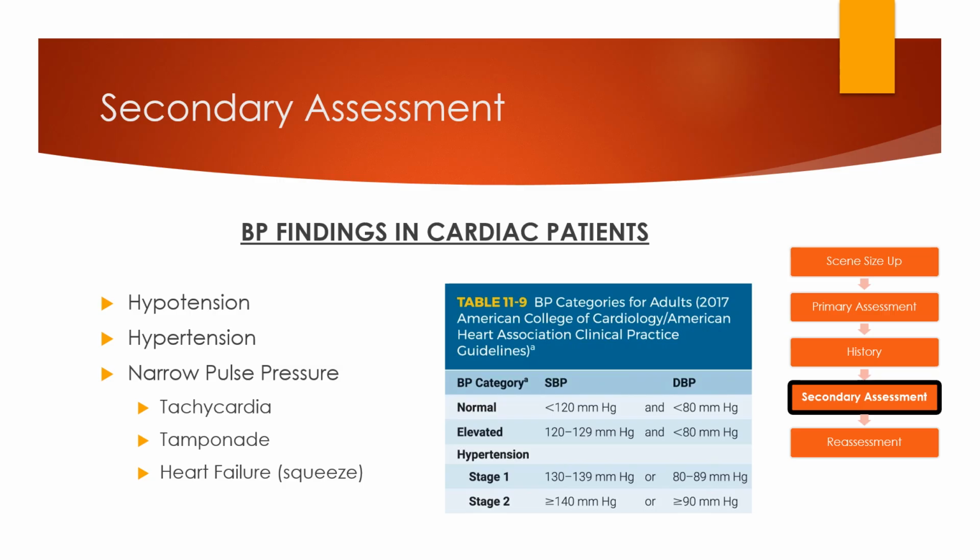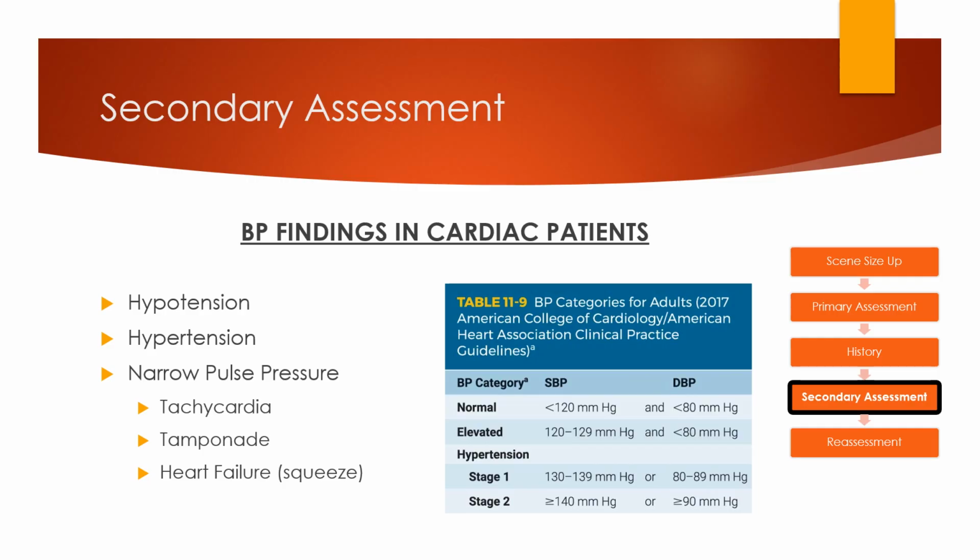Blood pressures can also be abnormal in cardiac patients. So depending on when you got your EMT, you may not recognize the new versions of blood pressure. So historically, we said you weren't hypertensive until your blood pressure was 140/90. That is no longer the case. Okay, so let's talk about normal blood pressures, and then we'll talk about the other findings. So normal blood pressure is now defined as less than 120 over less than 80. So systolic that's under 120, diastolic that's under 80.